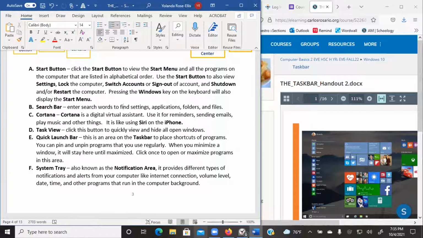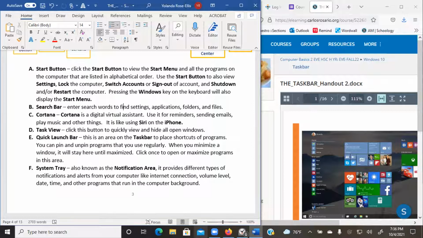Another thing about the quick launch bar is that you can't tell from the quick launch bar which windows are minimized, which windows are maximized, which windows are restored down.